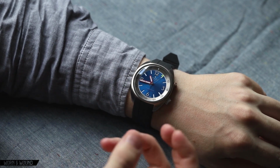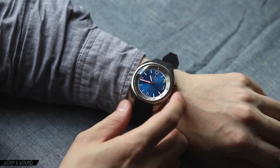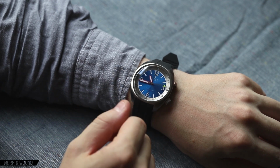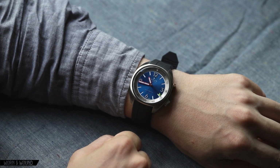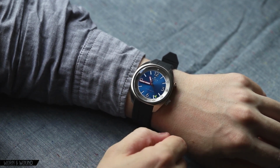Sunray blue isn't my favorite thing. I think it works well here for what they were achieving. This might not be the version of this watch that I would personally choose because the blue is just a little bright for me. But if you're looking for that modern, punchy kind of blue dive watch, I think they really nailed it here and gave you something that's quite unique.